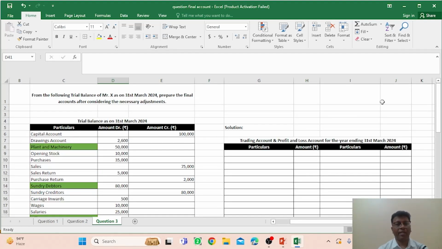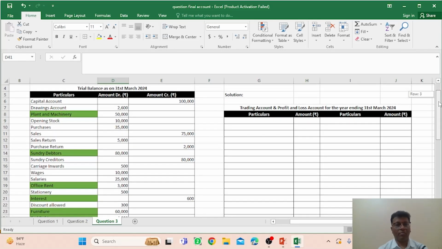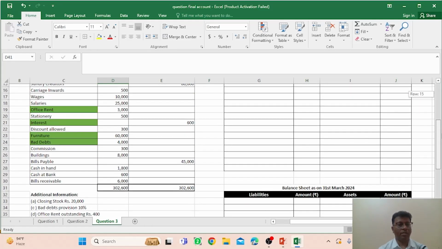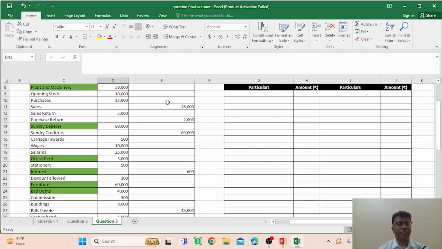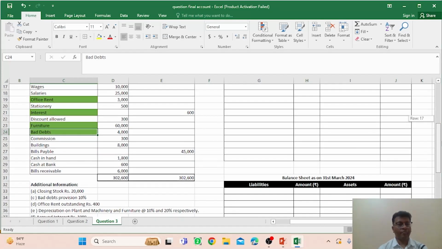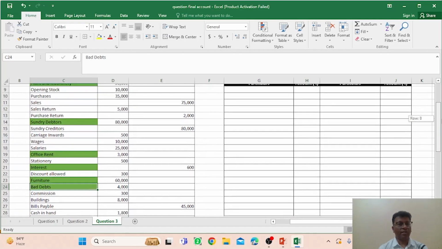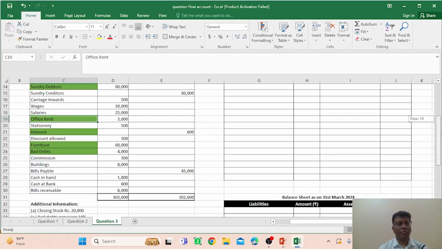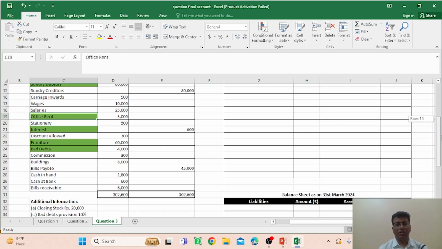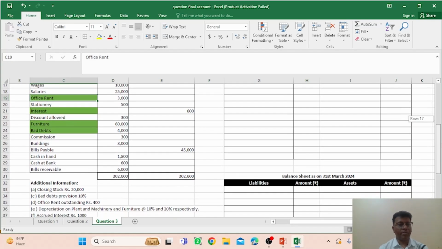The very first item is capital account. Okay. Before that, once again I tell you that the green color marked items are having some adjustment. Suppose bad debt provision 10% is given to you, so it is to be calculated on debtors. So bad debts and debtors, you can observe that this one green color and bad debts, this one green color, it means these both items are having the adjustment in the question. Office rent, so you find the office rent. Okay, where is the office rent? This one. So again this is colored. So you have to give the marks so that when you are preparing the final accounts, you don't forget to adjust any adjustment, any information given to you in the question.